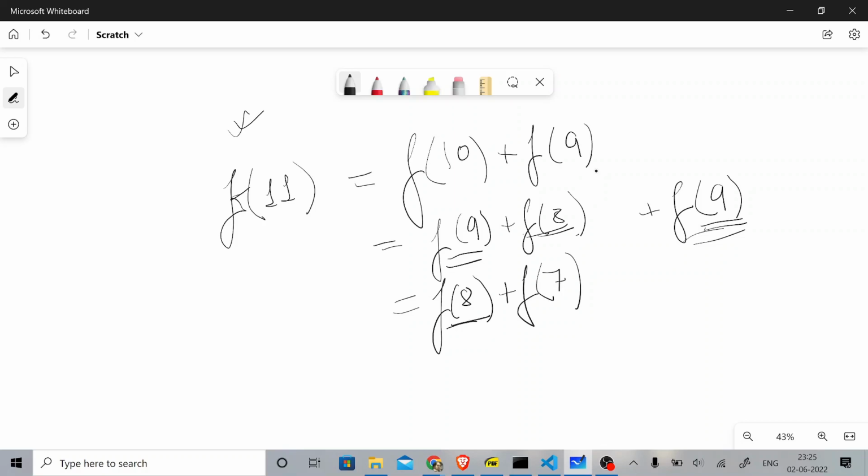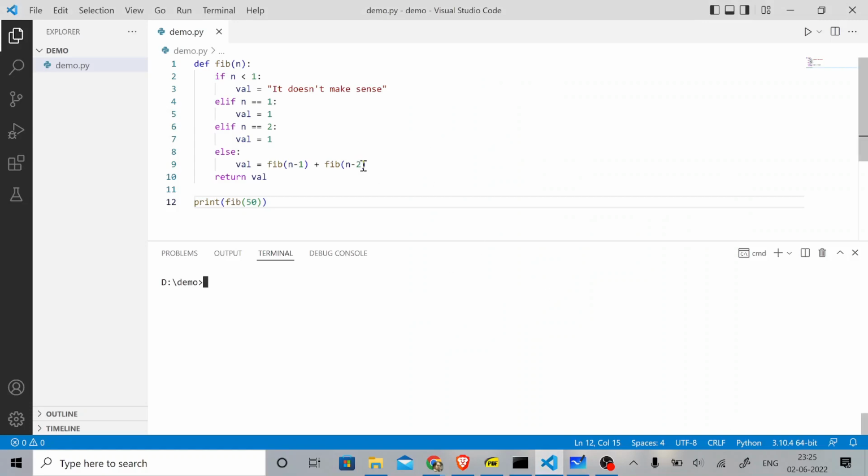Again, repeating, the way this function has been written, there's nothing in the memory. So once you get f11 is f10 and f9, the function doesn't know what f10 and f9 are. So it has to calculate what f10 is again. There might be f9 over there, but it doesn't get that answer from somewhere else because it doesn't have any memory. So it actually calculates each and every term that will be produced, and that's why it's taking so long.